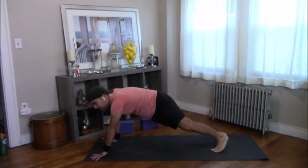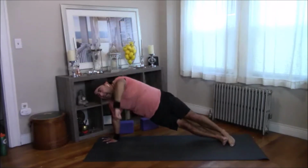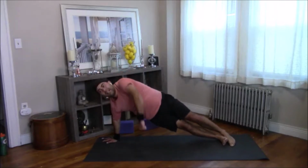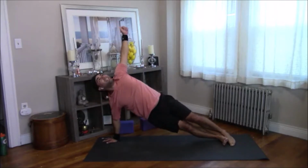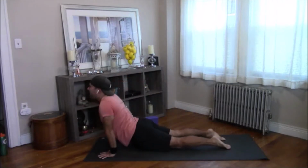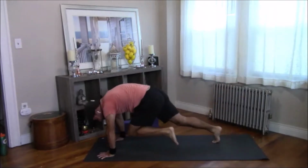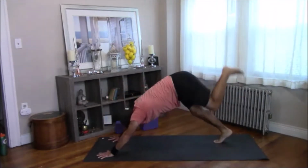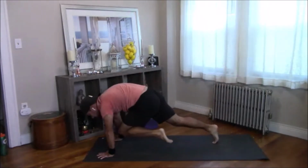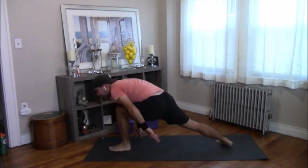Right hand down. Left arm up. Inhale. Exhale, thread the left arm under. And lift. Thread. And lift. Square it off. Lower. Up dog. Down. Left leg kicks. Knee to nose. Kick. Knee to nose. Kick. Hold. 3, 2, 1. Step.